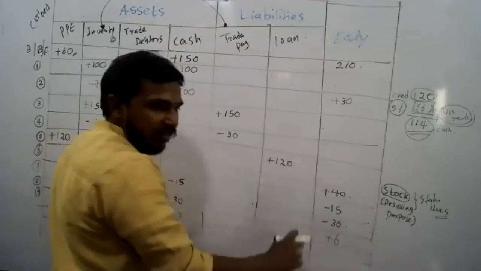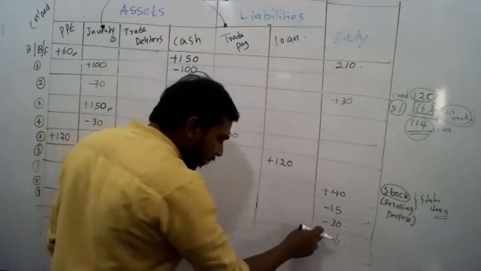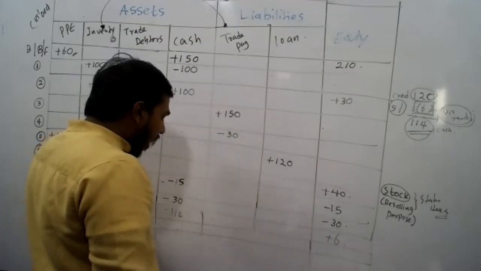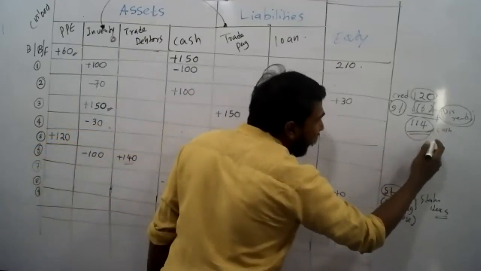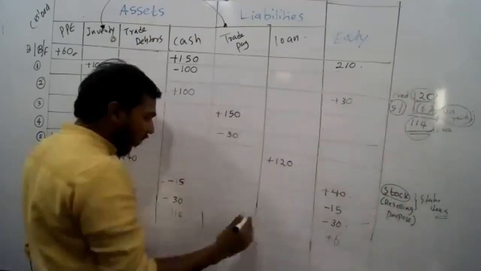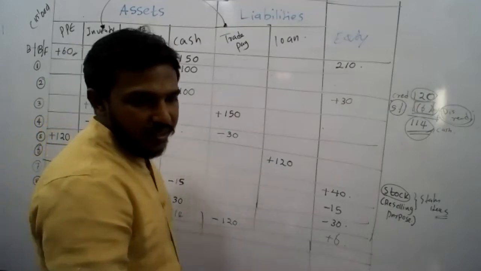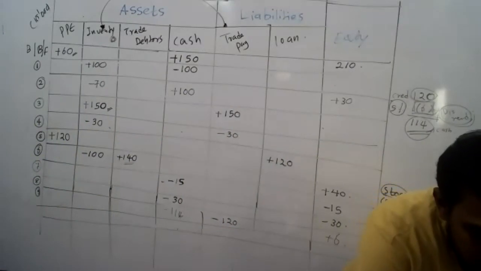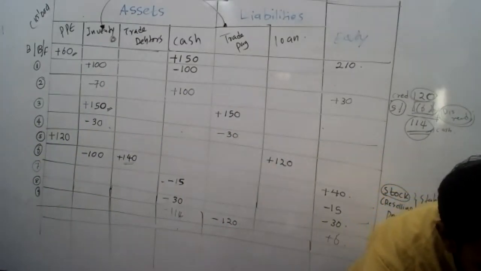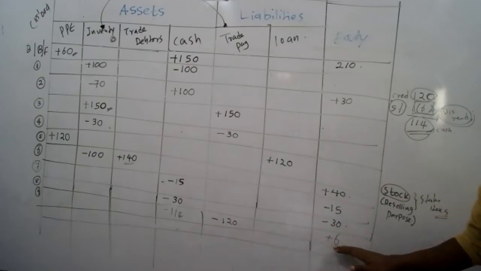Then, because discount received is income for you, how much is the total creditor settlement? Cash paid 114, no need to pay 6. Altogether it settles trade payables of how much? 120. Clear? How much is the total adjustment? Is it clear right now?